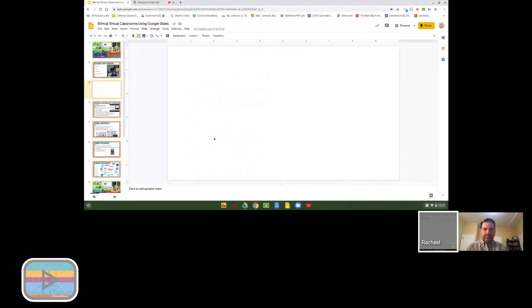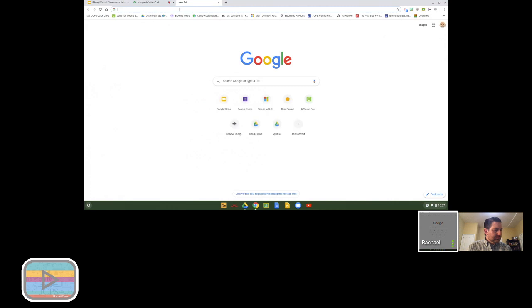And you always want to start with a blank slide. You don't want any text on here, just nice and clean. And the first thing you want to do is add a background. So what you'll do is go to Google, and you can type in two things.